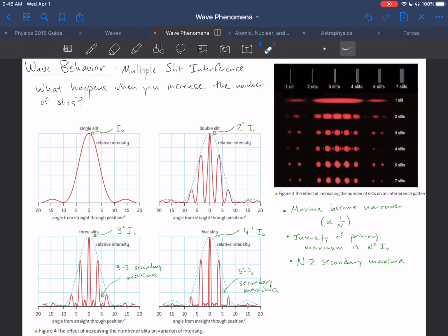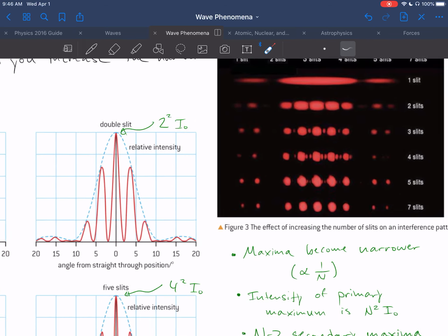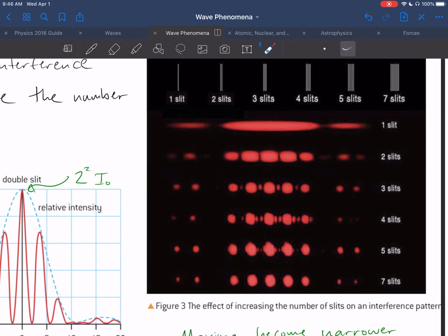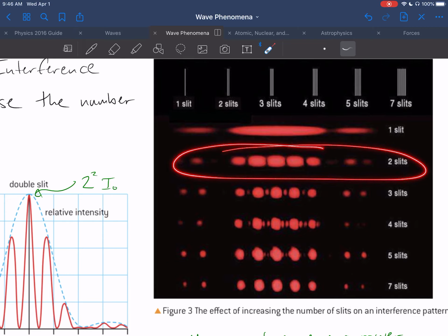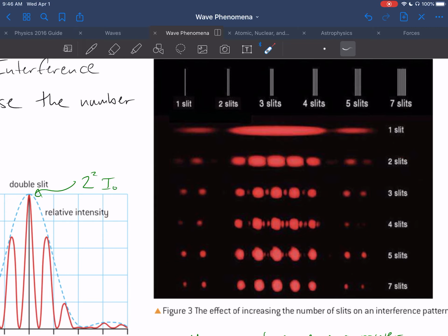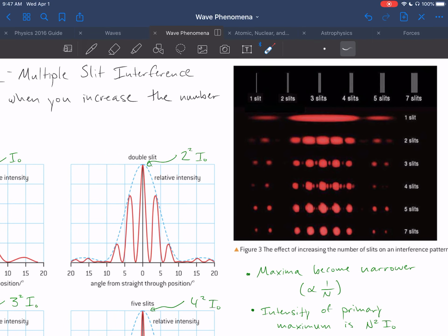So what happens when you increase the number of slits, when you go from 2 slits to 3, 3 to 4, 4 to 5, etc.? Well, there are a number of effects that you need to know about, and we'll discuss. The first thing to do, though, is to take a look at that pattern. Okay, so one slit you can see right here, and then this is our traditional double slit pattern, zoomed in a little bit, but you can see that fringe spacing. And then as you increase the number of slits, there are a number of effects.